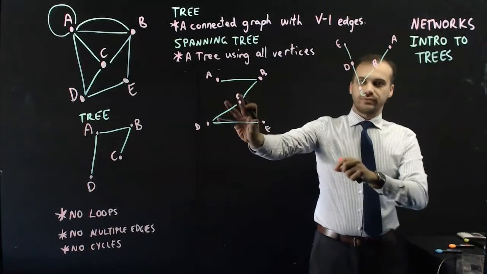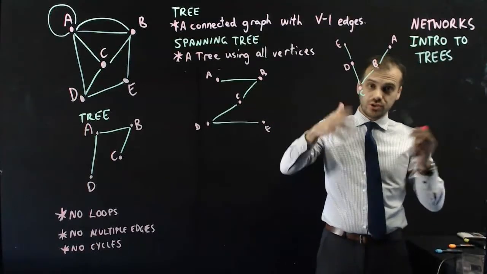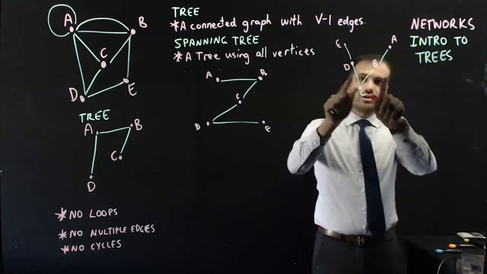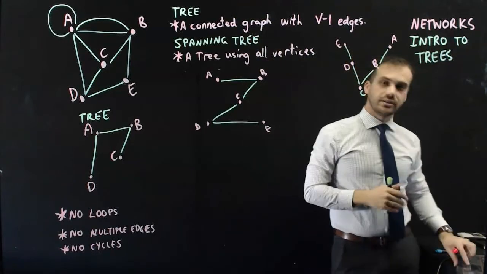That's just a redrawing of the same graph, but all the connections are identical. So that's why it's called a spanning tree because you can draw it and it looks kind of like a tree and its bigger ones sort of split off and end up looking like a tree.